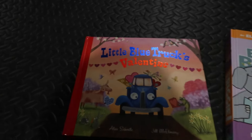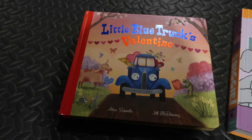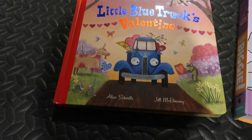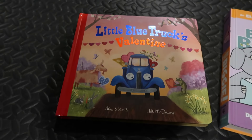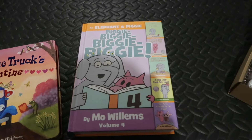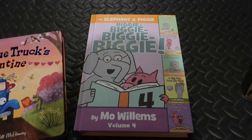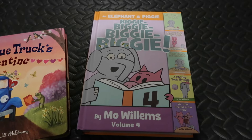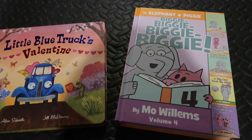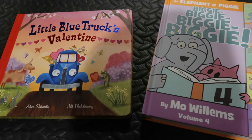Okay, the big boys' books finally came in. For Max, my three-year-old, I got 'Little Blue Truck's Valentine' — he loves trucks so much. I'm actually surprised we don't have this book already. We have the springtime one and the Christmas one and the regular one, but never the Valentine's, so I think he will love it. And then for my five-year-old, he collects the Piggy and Elephant books — he got volume three for Christmas but read through all the stories, so I got him volume four on Amazon. I'll link the books down below along with anything else I can from this video.